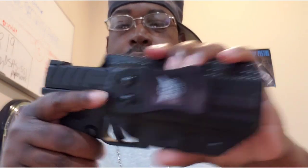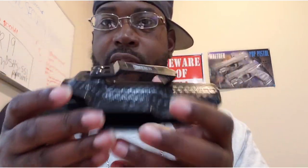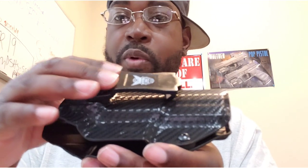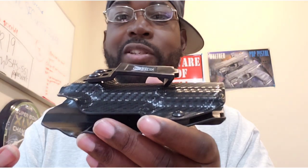Sometimes I carry appendix. It's bulky, and I feel like it doesn't have to be bulky. I'm not sure why they didn't — they could have done this a lot better. It's mainly because of this huge hump right here. I get what they were doing, but there's a better way of doing it. There's a better way of dealing with even this clip. That bump right there — it's just not necessary.